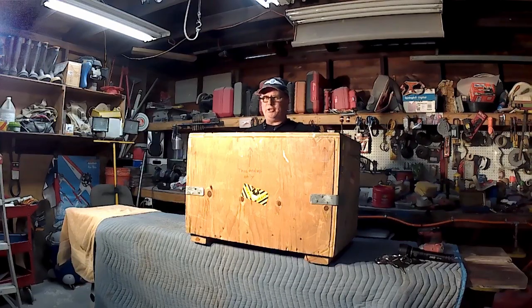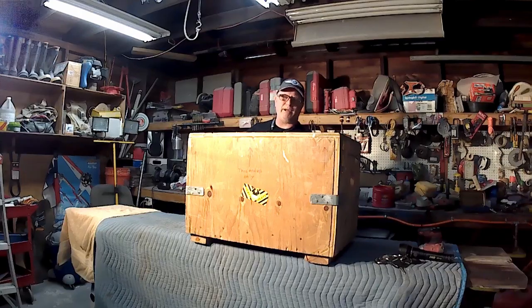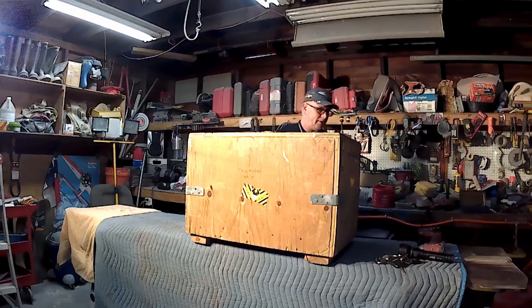This may take a little bit, it may be a little bit cumbersome, but I'm going to start by taking the lid off, unpack the loose items, and we'll get to taking a look at the motor. I suspect we're going to have to unbolt it from the bottom, but let's go ahead and get started.